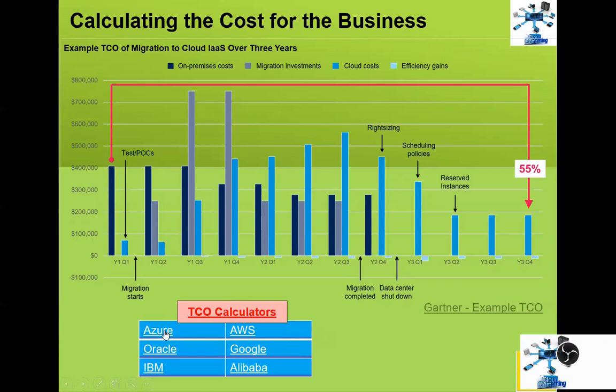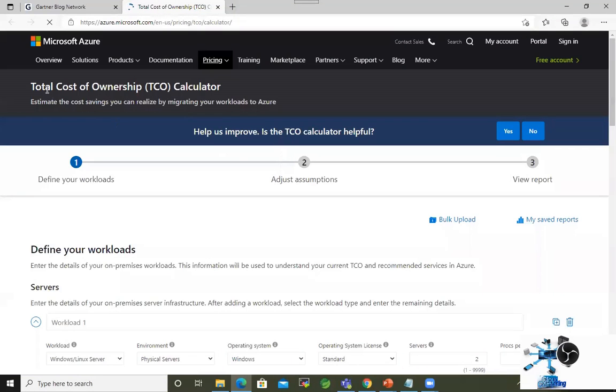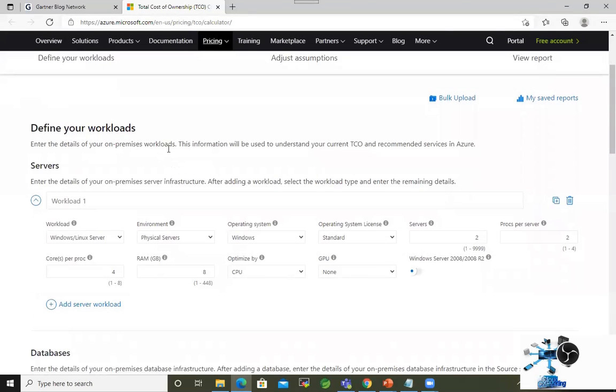So let's go for Azure first. We go with Azure, right? They have this nice calculator given, the total cost of ownership calculator. If you go here, you can see we have to define our workload. That is what they are telling: first of all, as per the workload running on-premise, you need to tell these are the configurations that we are running at the moment on-premise. Then they will calculate it and give the comparative analysis. If the same workload is migrated to cloud, what's going to happen? These are the savings you are going to make if the same workload is migrated to the cloud.